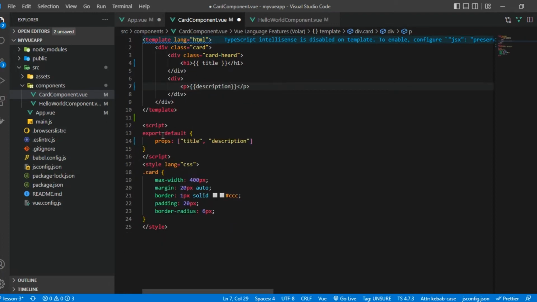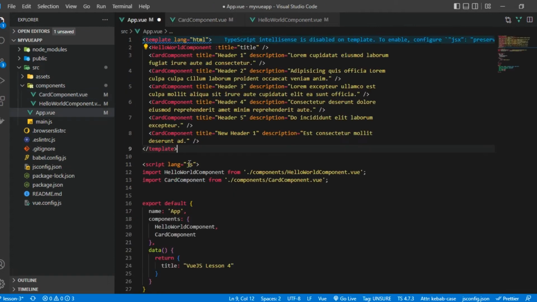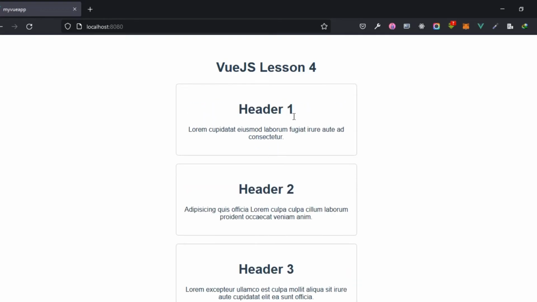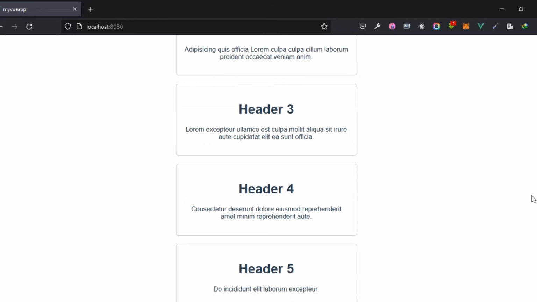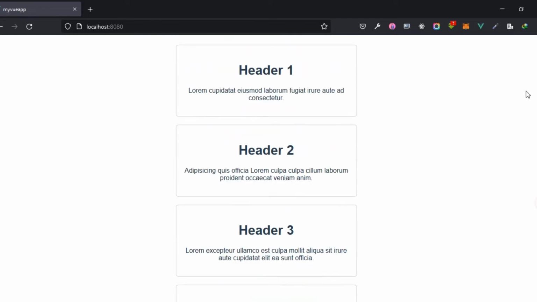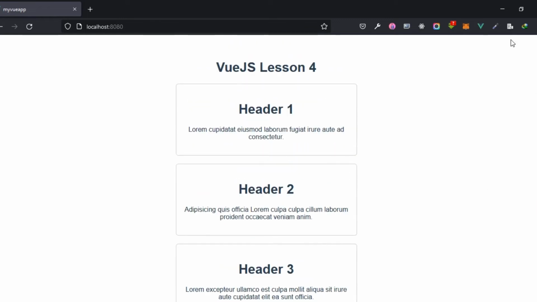Let's save that, and also save this. Now let's come back to our app and see what we have. We can see that dynamically changed everything. We have header 1, header 2, header 3, header 4, header 5, and new header 1. And we can see all of the content is actually dynamic.